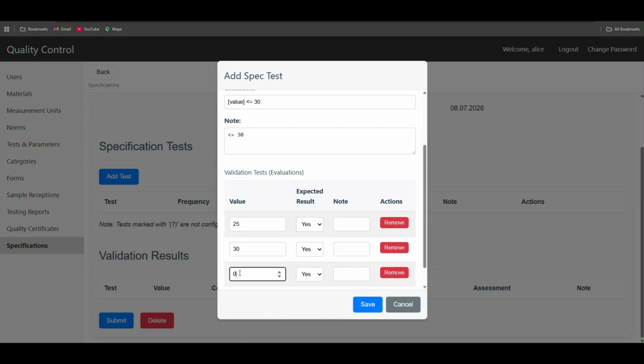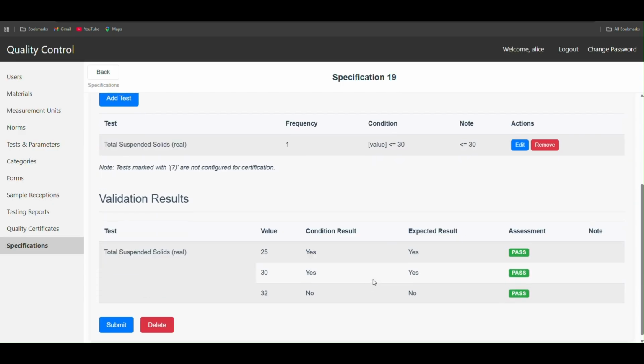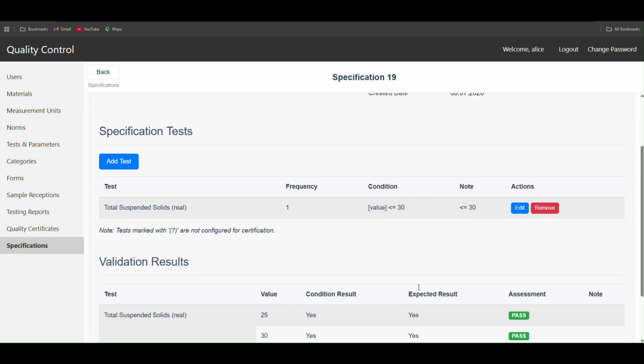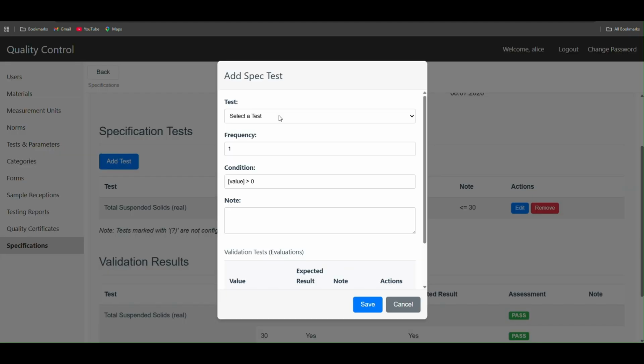But if we have 32, we expect to fail. Okay, our formula is verified, everything is passed, we are getting the expected results. And let's go to the next one.